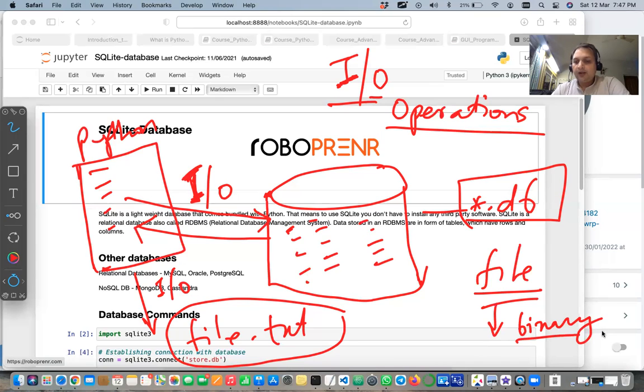So to read this data, you will have to use the APIs to access that. Okay, so that API is able to read that binary and it's able to make sense out of that. Okay, so what is binary?